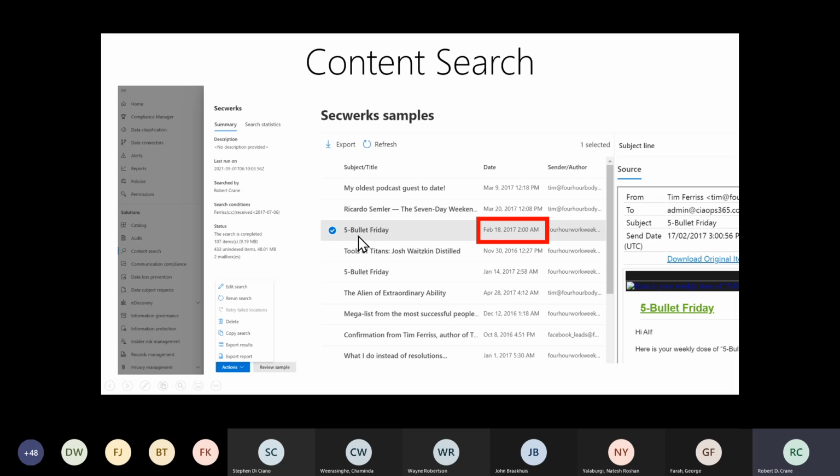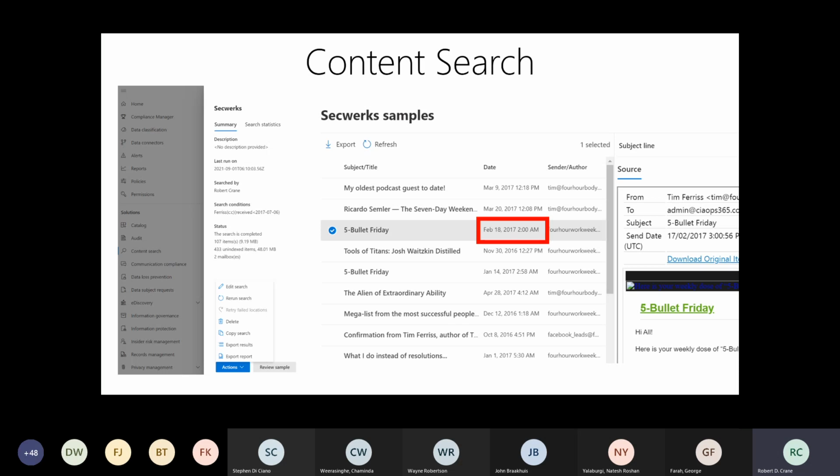The search that I ran, I was looking for the author here, Tim Ferriss, and you'll see that in this tenant, this demo tenant I have, I can get to information that has been in there since 2017 when I first set up this demo tenant. So that's an extremely powerful capability. That information is available to me and I can export it, move it, view it, do whatever I want with it. You can utilize the capabilities of things like content search to put your finger on information very, very quickly.